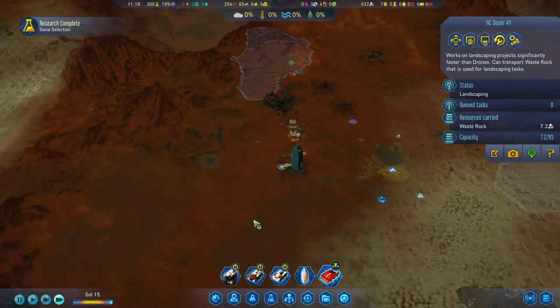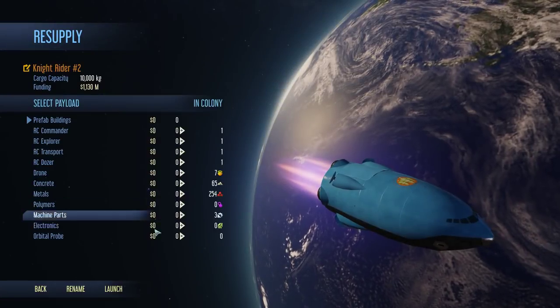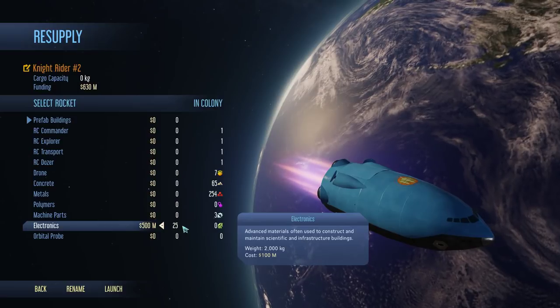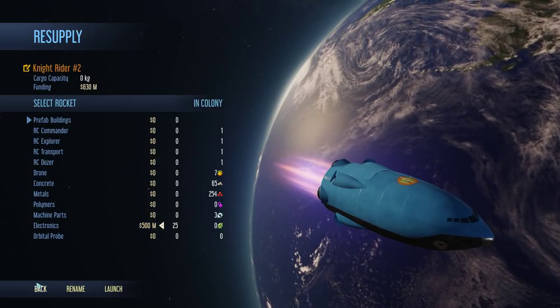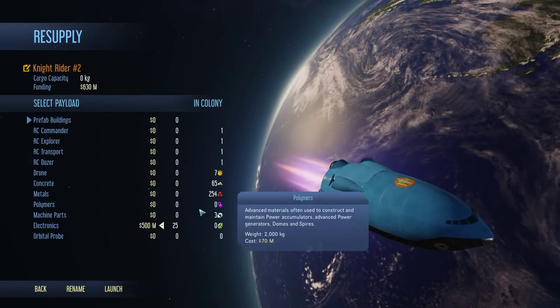I'm going to bring some electronics down before... Now that we've got that done, let's go ahead and drop 2 supply pods of electronics. Because they don't cost us for a rocket. If I go back here, we have 5 free available supply pods. It is fantastic.